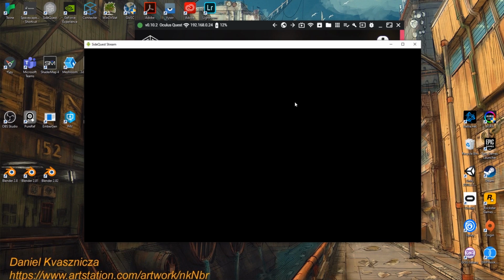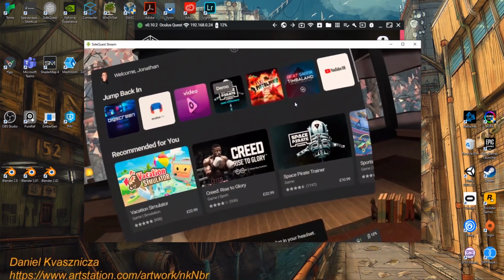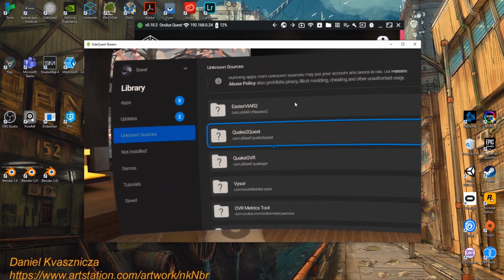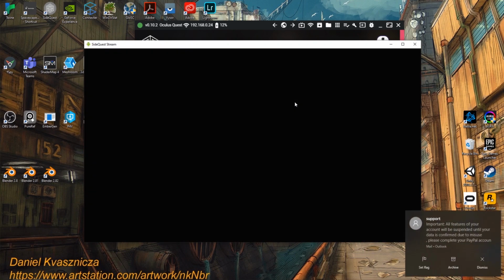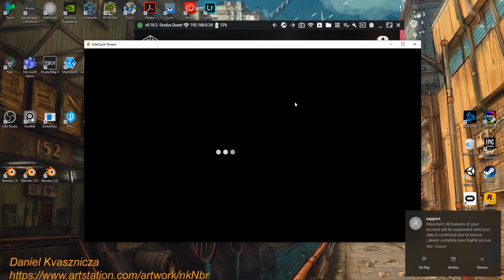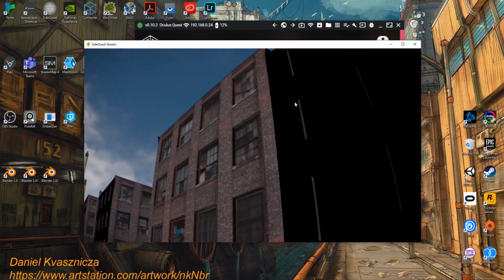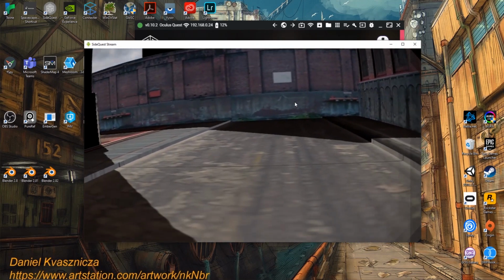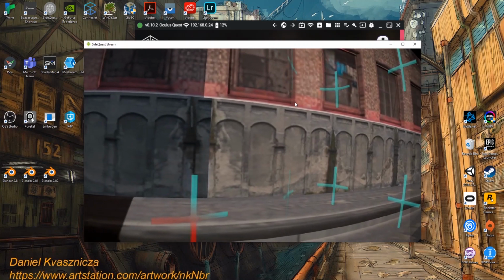We're good. Okay, so no video this time, but what I've got is we jump over to the Quest and I load it up. So I've got the library, unknown sources, and then where is it? Come on. 1 hour environment. Awesome. So hopefully you can see it. Oh, we still got some issues. Well, alright, we've got black buildings, but we've got hands, teleportation, and some blurry textures.